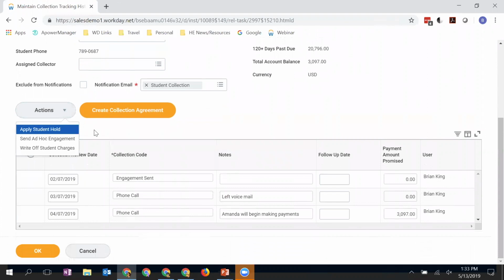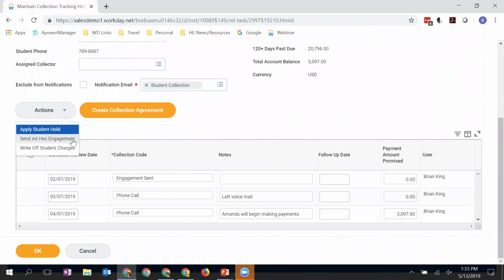So we've seen in previous sections of the presentation how a hold can be applied. And traditionally in this area where there would be a past due and a collections activity, that would probably be a transcript hold that you would be placing. But the collections person responsible for this would be able to do it right from here by taking that particular action. They could also leverage our full engagement area, so we could send out communications.